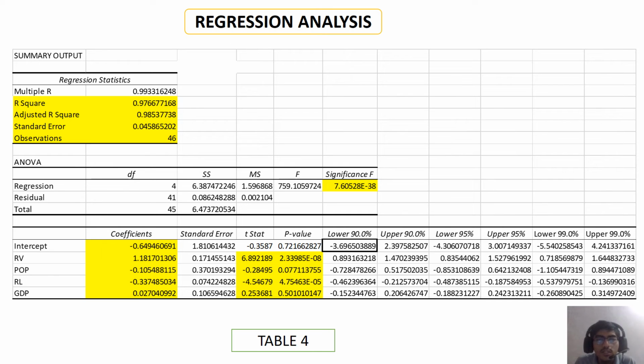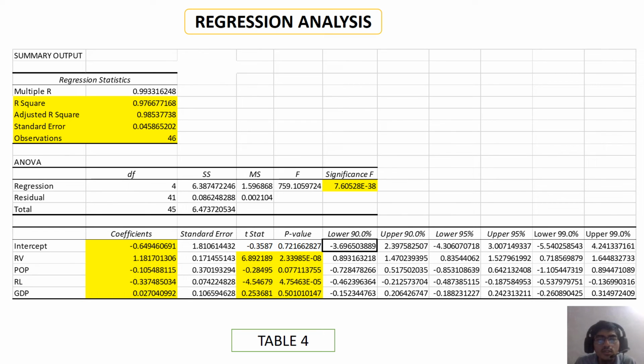The second part of the output, ANOVA, is rarely used compared to the regression output above. It splits the sum of squares into individual components, so it can be harder to use the statistic in any meaningful way. Significance F gives an idea of the statistical significance of my result. Significance F is less than 0.05, that's 5%, so our model is okay, or a good model.